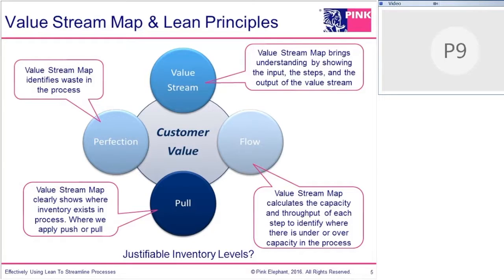So one of the concepts in Lean is that IT incidents are considered waste. Solving IT incidents is considered waste. Solving incidents? What are you talking about? Of course I'm supposed to solve incidents. Well, yeah, you're supposed to solve them, but you're not supposed to have them. It's better if you just don't have any incidents. Do you think that would be a better solution?